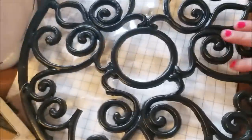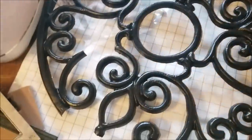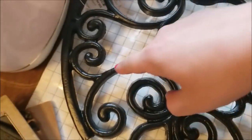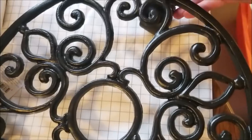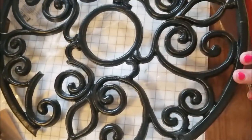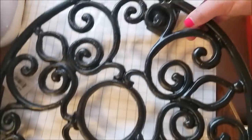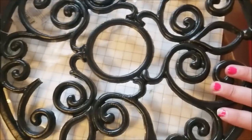There are these two totes. We will definitely use those. Another casualty. So this is a planter thing, you know, that has wheels and you put a plant on it to move it around. It already was broken right here, but it was only missing one of the caster wheels. Well, now you can see that out of the three, there's only one still attached. So I have a couple of options here. I can just break the other wheel off and use this as a wall art piece, which would be fantastic. Or I can use some of the many caster wheels that I have in our crafting supplies. We'll see what I decide to do.